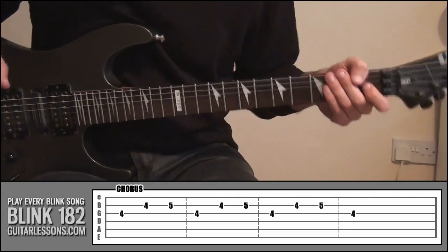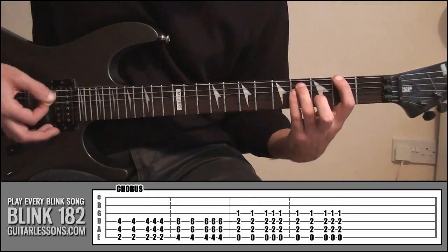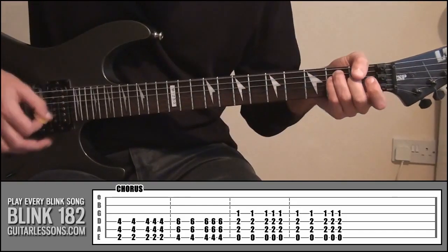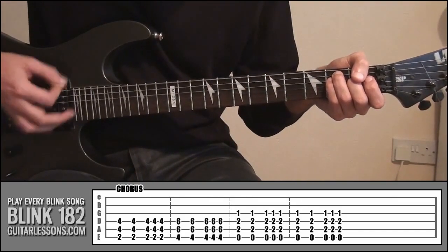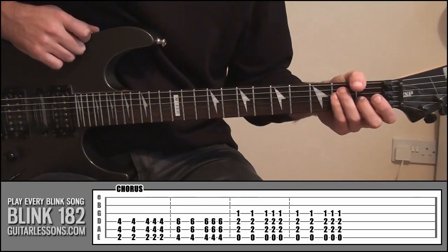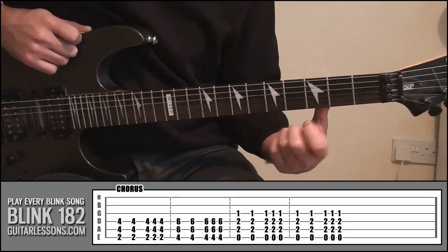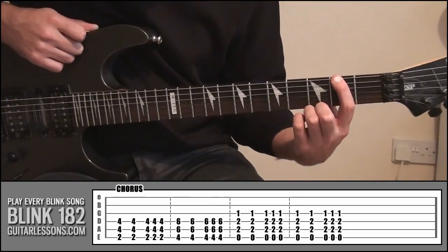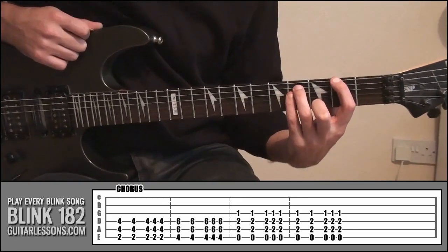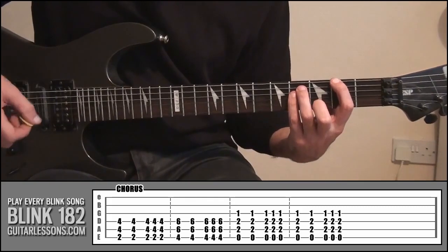Okay, that's the chorus for guitar one. Guitar two is going to sound like this then. Okay, nice and slow and easy there. No new chord shapes, we've played them all already. So, to start off with, it's going to be index finger, fret 2, string 6, ring finger, fret 4, string 5, little finger, fret 4, string number 4. Going to play it 5 times, like do, do, do, do, do.